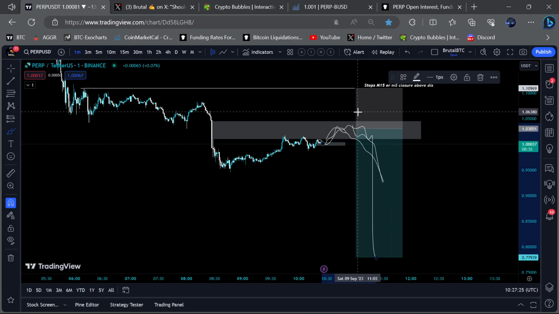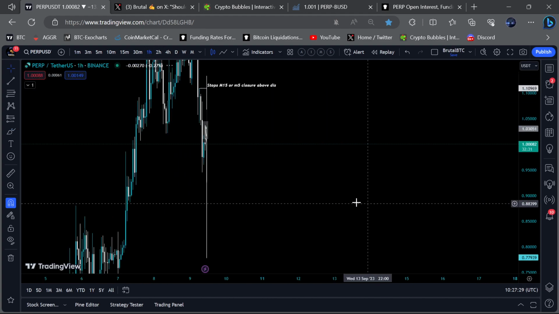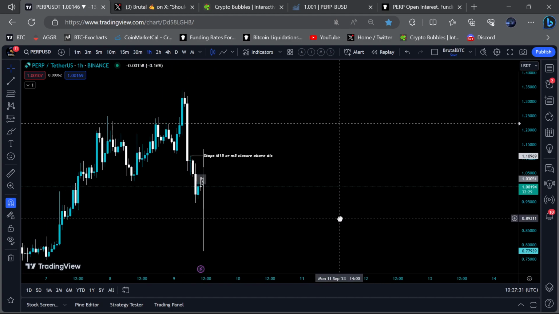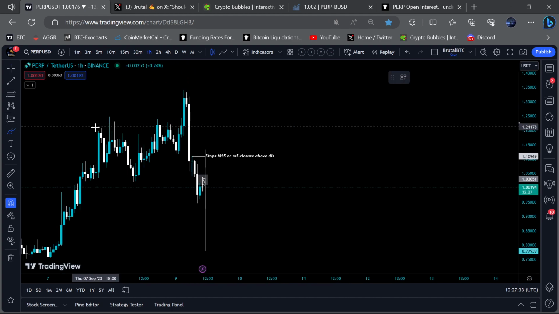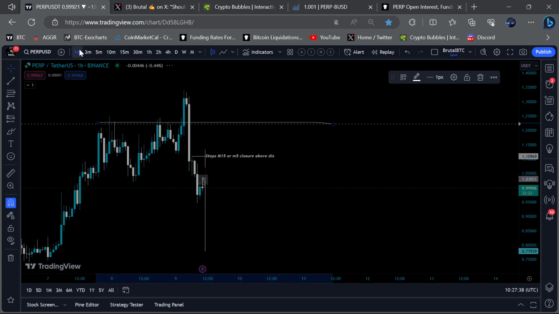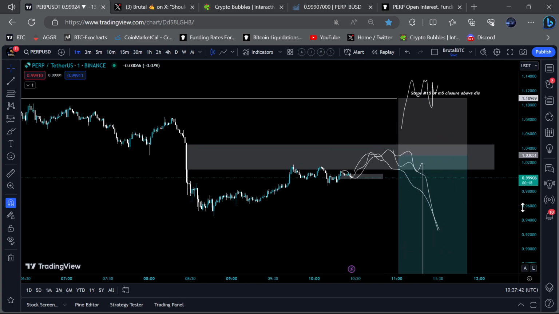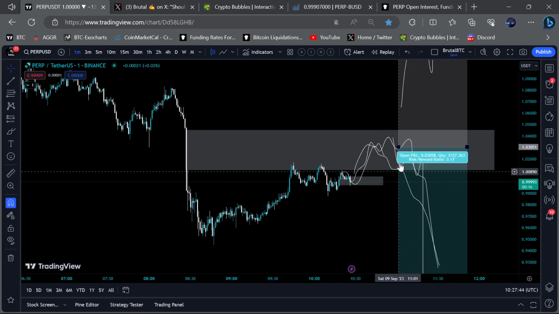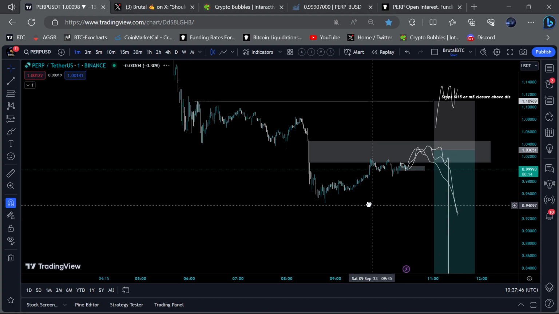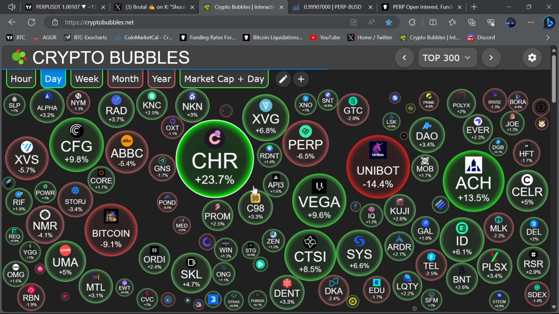Now for example, if our trade is stopped out over here, what are we going to do? Remember, then we will move on to our 1-hour trend and short these levels, our alert zones. So this is how you have to take quick scalps, manage quick scalps. It's taking a lot of time, but probably it will do something like this. Let's move on to another altcoin just for some examples.